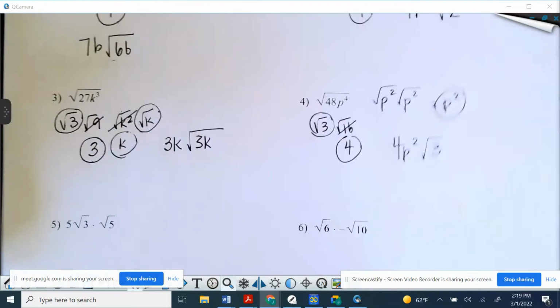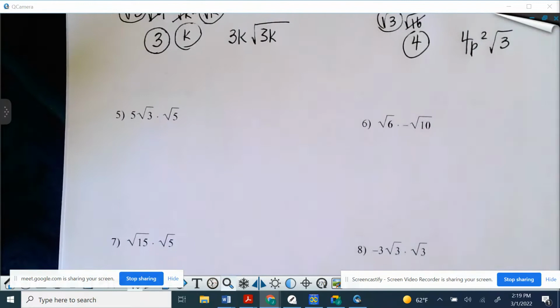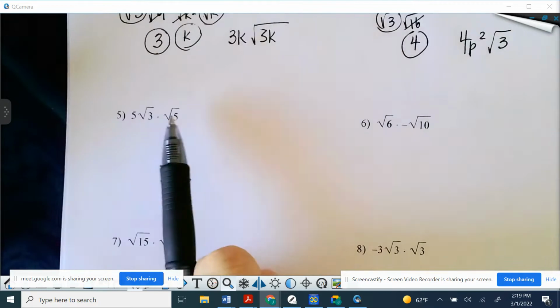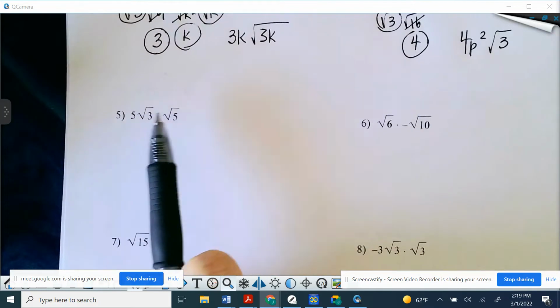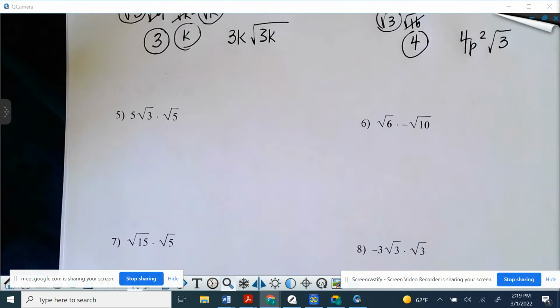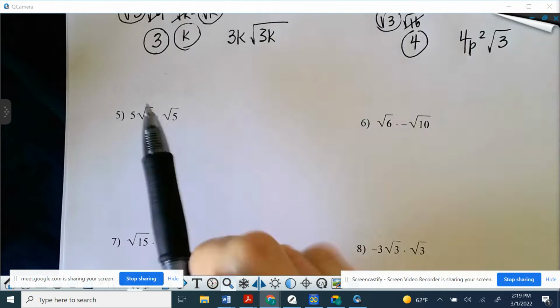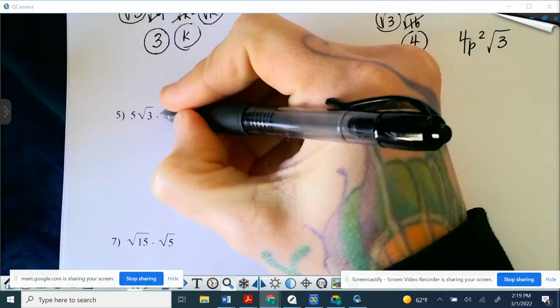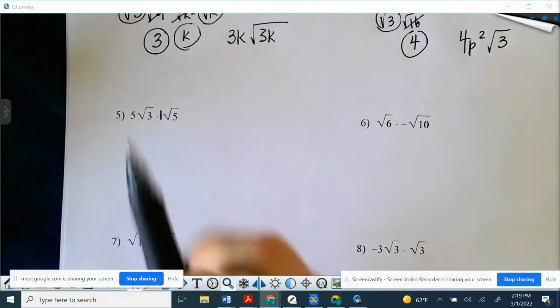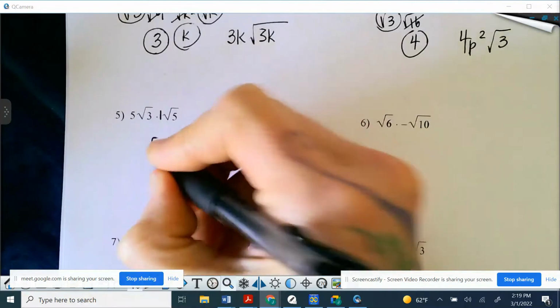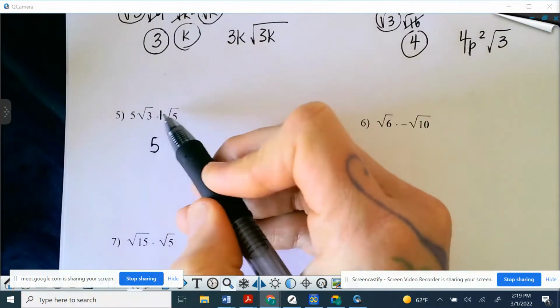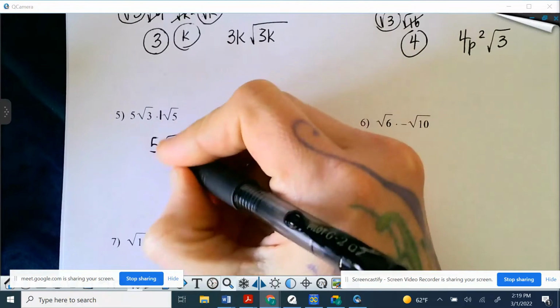Getting into multiplication, so you multiply like things. So it's kind of like combining like terms, but now we're doing multiplication. So radicals multiply with radicals, whole numbers multiply with whole numbers if there happens to be 2 of them. And now that I'm looking at these examples, none of them have 2 of them. But if we pretend like there's an imaginary 1, so that's 5 times 1, and then the square root of 3 times the square root of 5 is going to be the square root of 15.